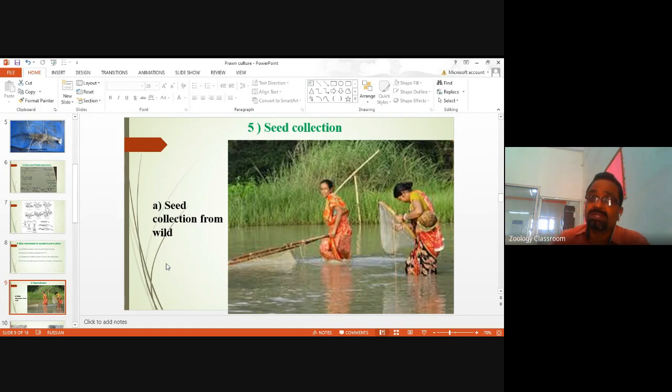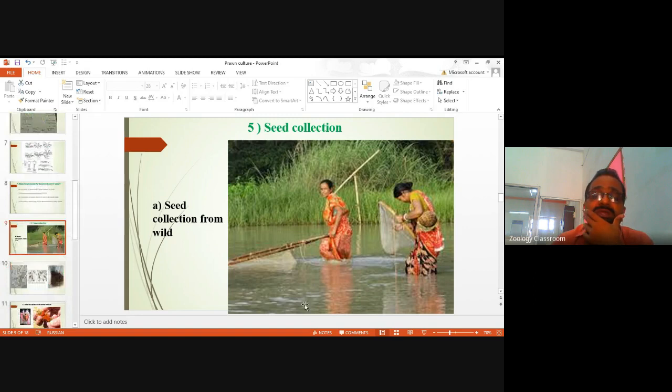We have observed the slide exhibiting how the female is handling the eggs. So we need to go to the brackish waters, and with the help of fine mesh cloth bags which are 2 meters long and 1 meter in diameter. See, this is the slide which is exhibiting that these women are engaged in collecting the seed from the wild, that is from the brackish waters, and how they are employed. They are making use of the device for collecting the seed.